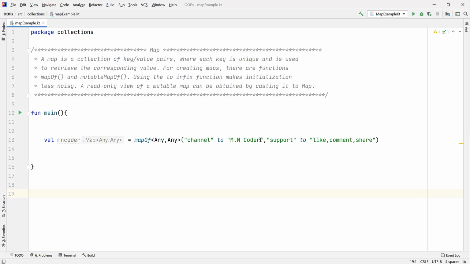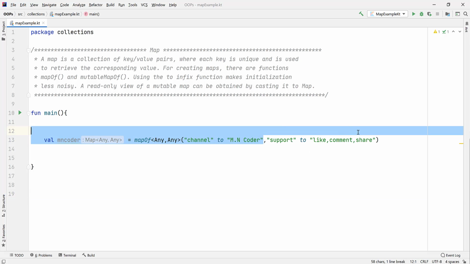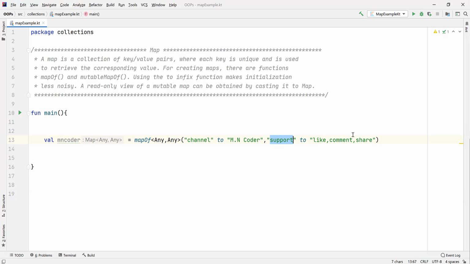And here I can specify, now this is the key, this is the value, and it takes any parameters we can specify. Now if I change this to String, it has no error. But if I change this to, for example, Int, definitely it will give an error, because the key needs to match.